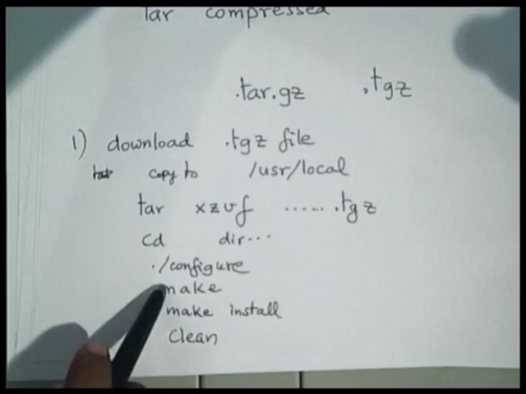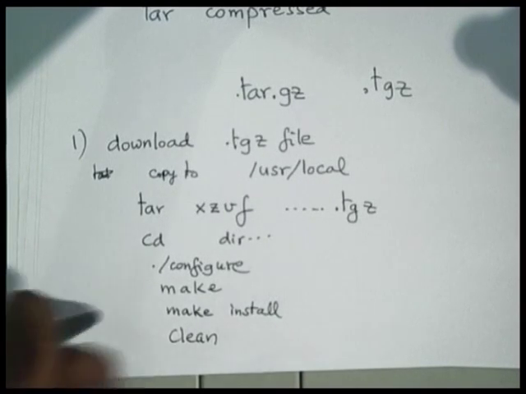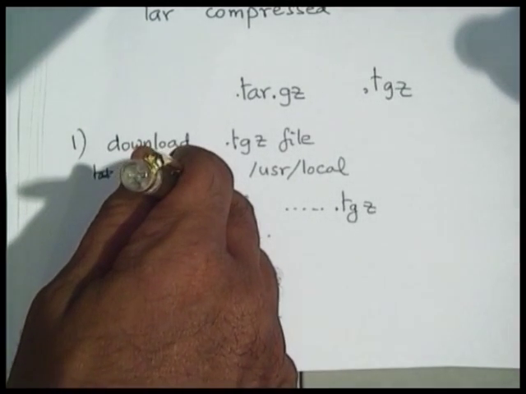Very often during make or during configure, the program may complain that I need such and such thing and it is not there. Okay. So for example, the C compiler is there, but for graphics it needs, say, TCL or some such thing. It will say such and such stuff is not there. Okay. So then you must install those libraries first. Okay. And generally that is not a big deal.